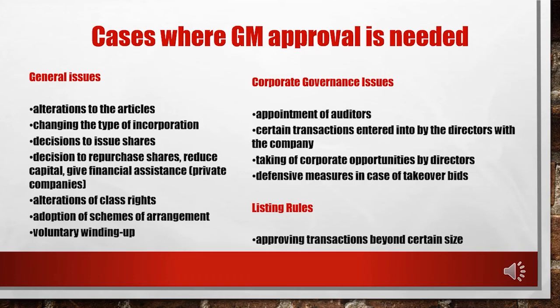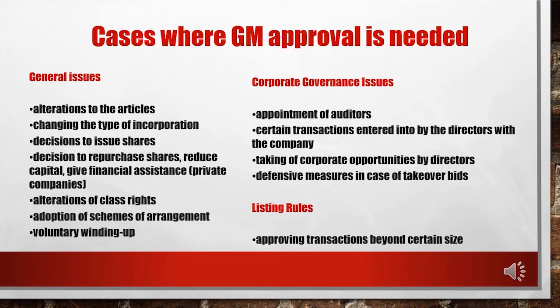You cannot do this without consulting the owners of the company. You need to go back to the general meeting. If you change the type of incorporation to go from private limited company to public limited company, if you want to issue additional shares or to buy back some of the shares that you had, if you want to make any changes as to class rights, and if you want to do some other things that have to do with mergers and acquisitions or shutting down the company and so on. These are all things that are not within the power of the board of directors to do on its own. You need to go back to the shareholders.